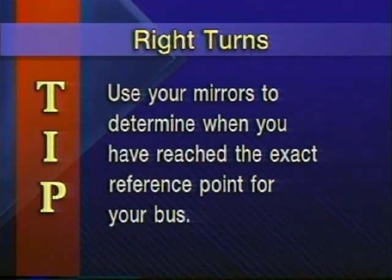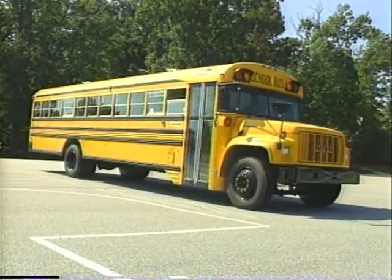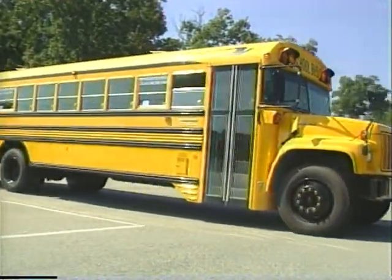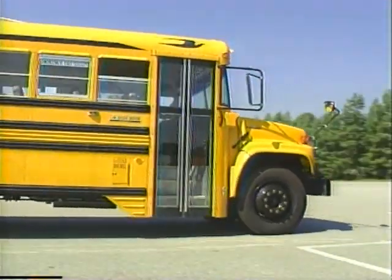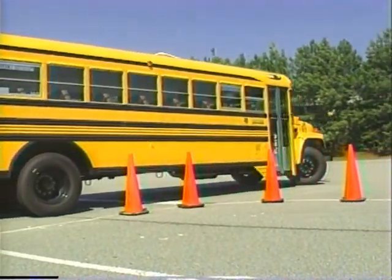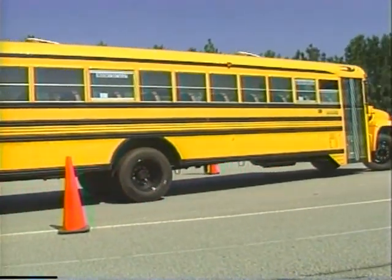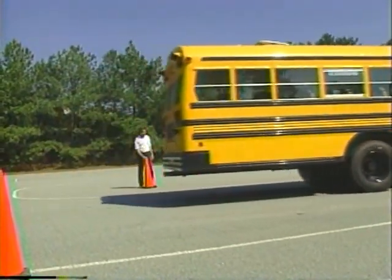A perfect right turn onto a narrow roadway may still cause a problem because your bus may swing into the oncoming traffic lane. This is not a problem unless there is traffic in that lane. But once again, a reference point will help you to prevent problems. Approach the corner at 5 miles per hour and execute your turn. Have someone in the intersection with a cone to mark the extreme outer edge of your arc of travel, or the point where the left front bumper of your bus intruded into the oncoming traffic lane.